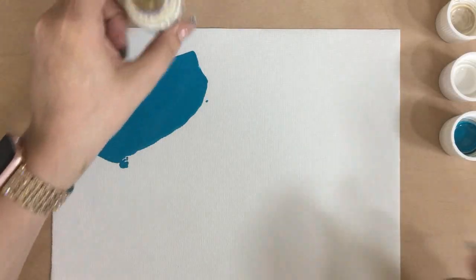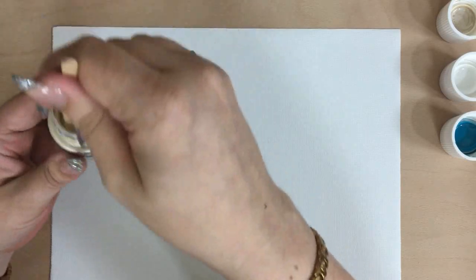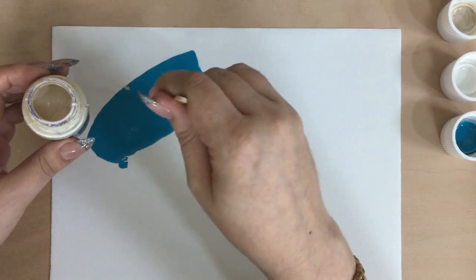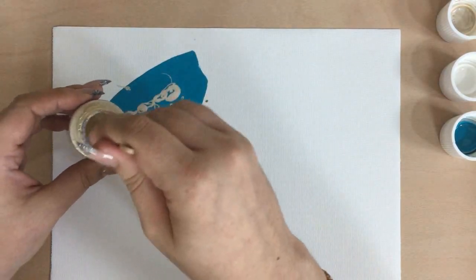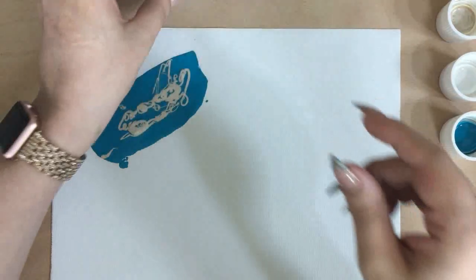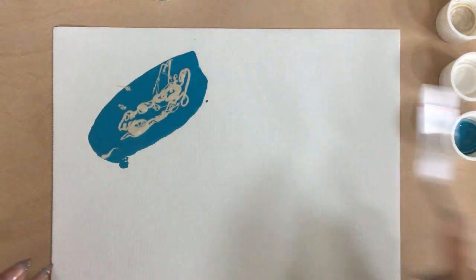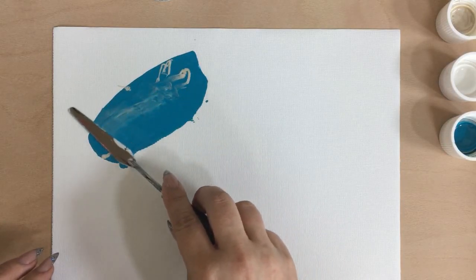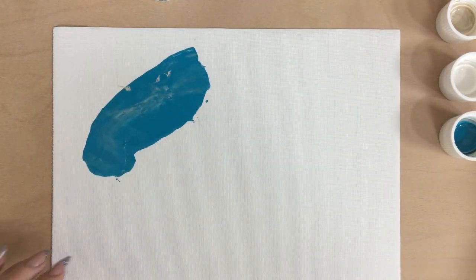Now into there, I'm going to put in the Fantasy Moon. Now this one is the pearl. It should give me a nice cloud colour, but let's see what effects we get. So I'm just drizzling in using my stick. There. That'll do. Now you can put it into the shape you want and just wait for it to lace, or you can use your palette knife again and just literally merge that in and spread it out there. Let's see how that changes and if the paint comes through.